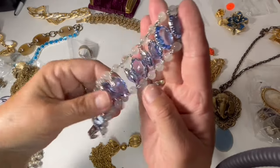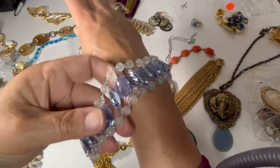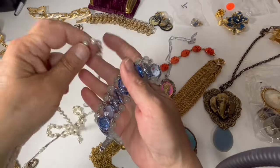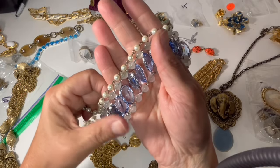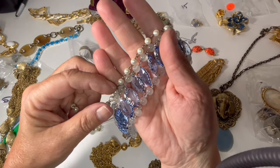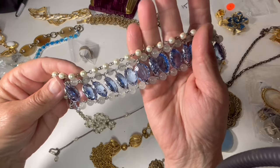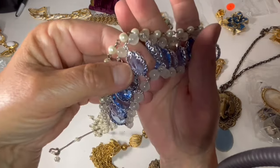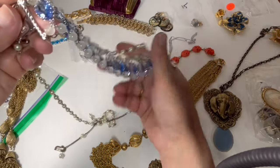So my question to you for today is, do you think I should just leave it the way it is? It is pretty the way it is. Or I can do what I did to another one and replace the entire 2 rows of chain here with a pearlized chain that's in good condition. These pearls are a little bit smaller than the original ones, but it would be a lot of work, so I'm not sure if it would be worth it. I'd have to take it completely apart and then reattach all of these center stones back onto it. What are your thoughts on that?